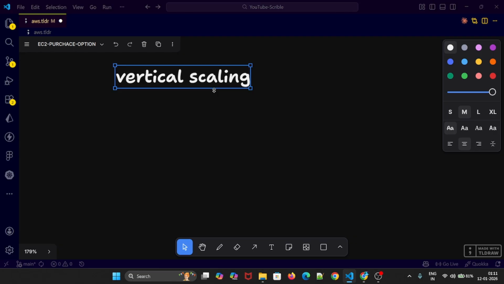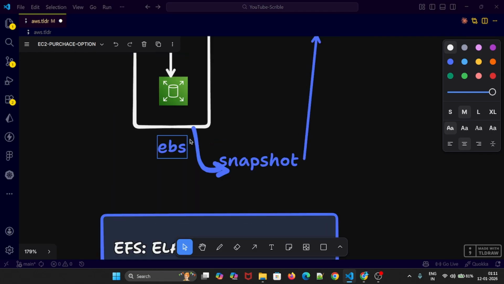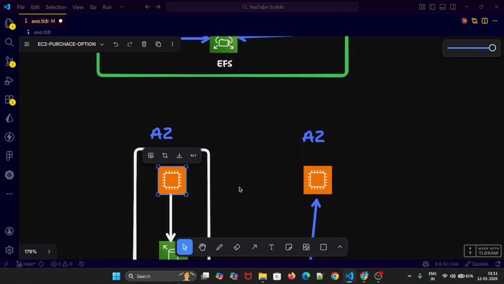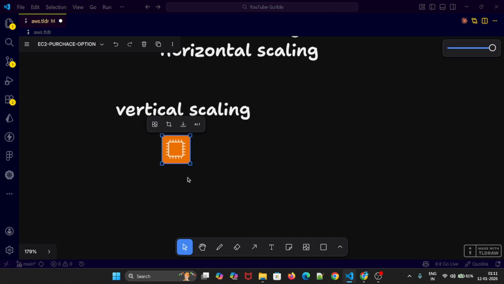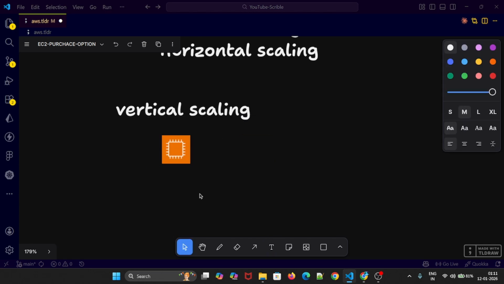Vertical scalability means, imagine you have an instance. Let me copy the instance. Just imagine this instance is t2.micro. Now you predicted only 10 users will use this application, so t2.micro is efficient.